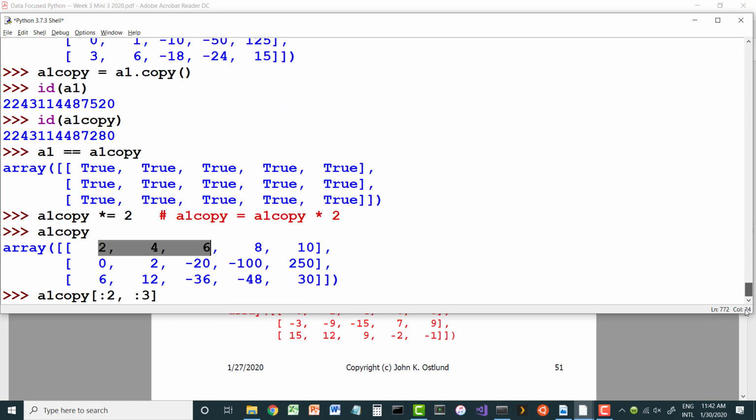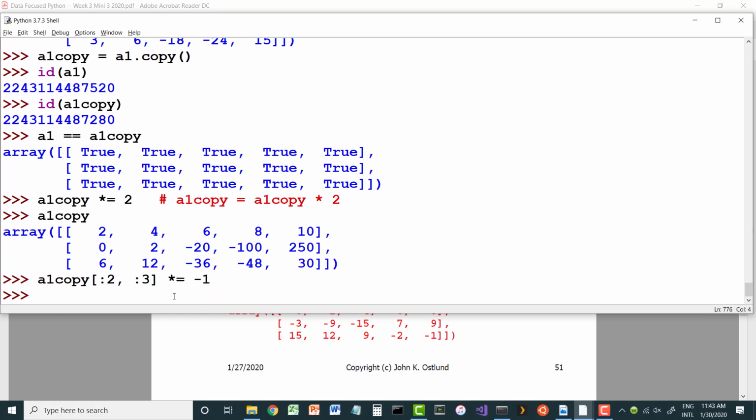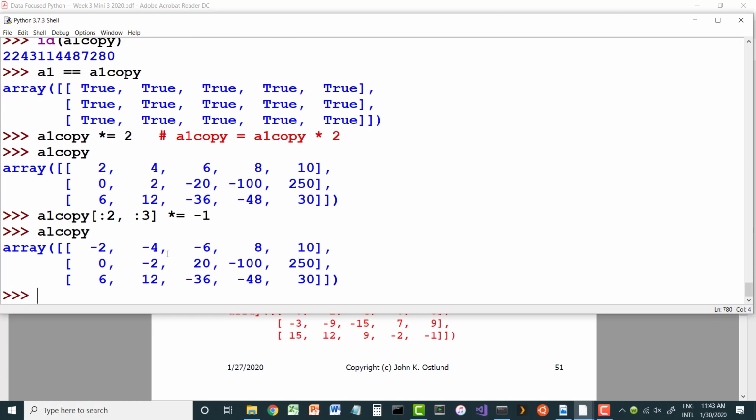So those 6 cells in the upper left, more or less quadrant, I mean it's a little bigger than a quadrant, those cells I'm going to multiply by minus 1. Okay, so these cells have now been negated. Did that help? Okay?